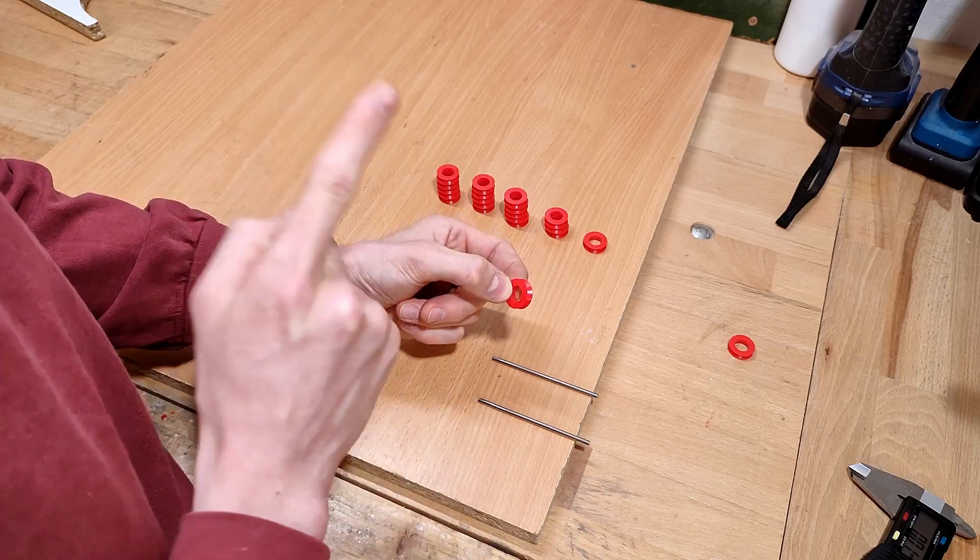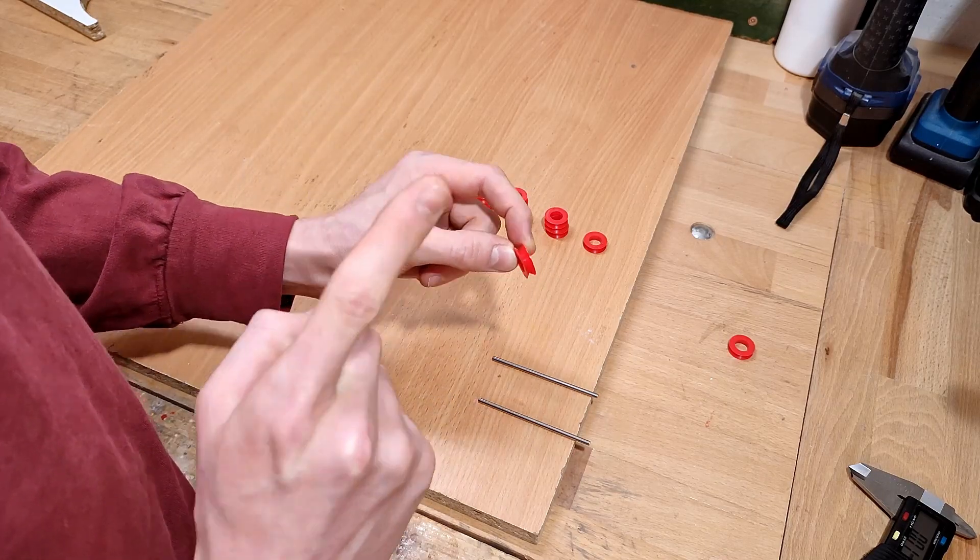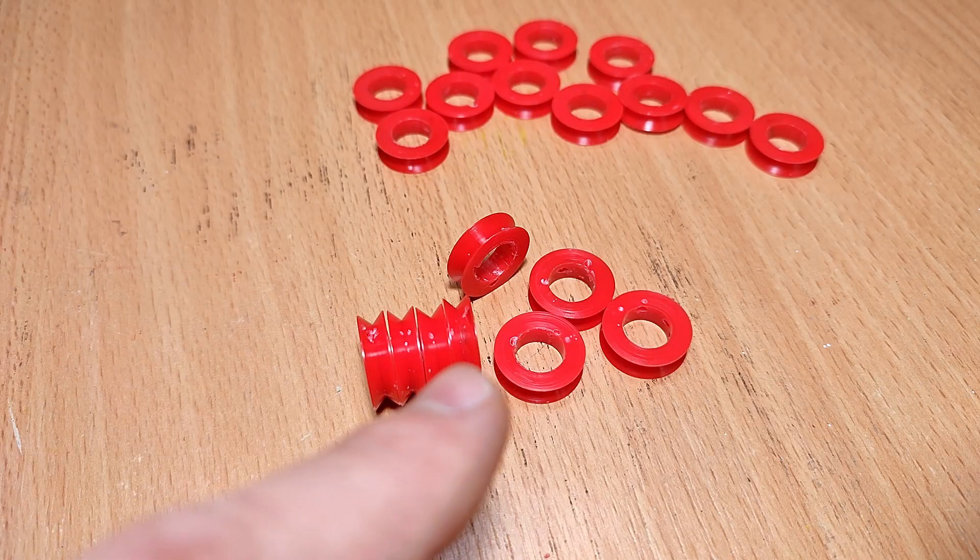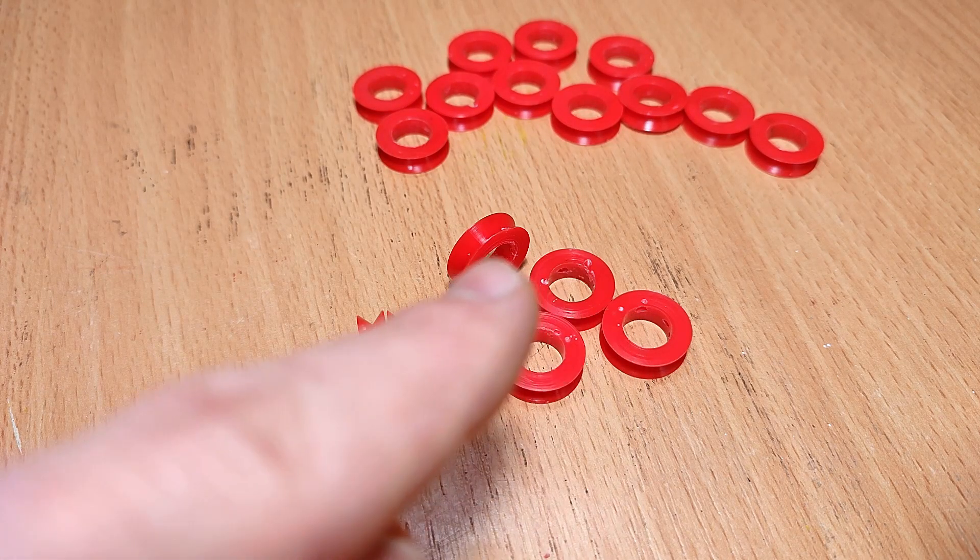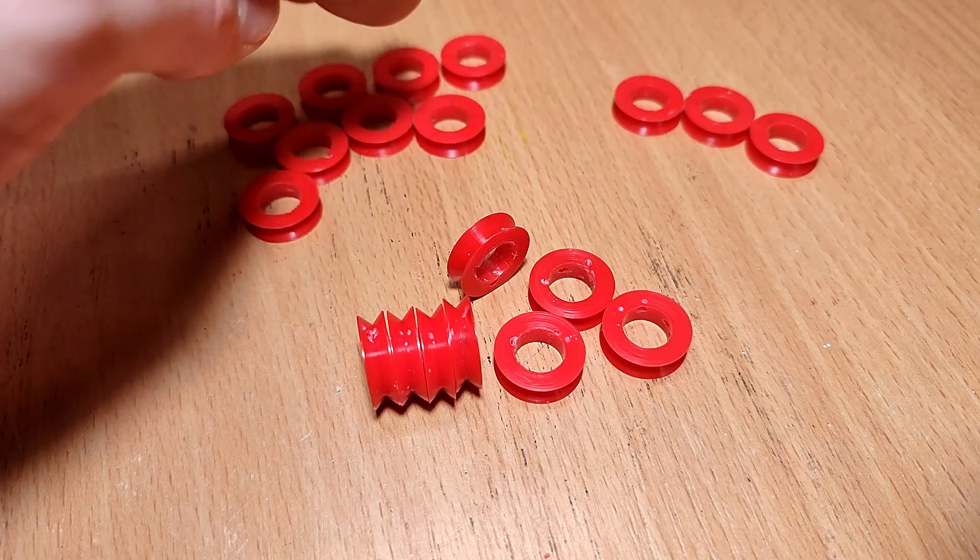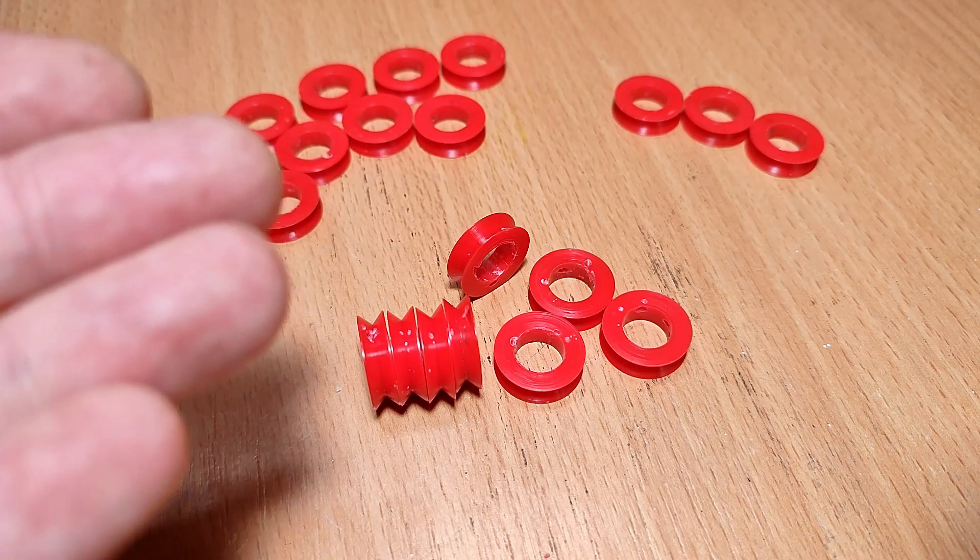Because the only important thing is the angle of the v-groove in the roller, and the bearing being centered on the v-groove. And ironically, those are the only two dimensions I free-handed without measuring. As you can see, just like I expected, I also ended up with quite a few imperfections, so I'm gonna pick the 16 best ones to put on the printer, everything else I'm probably gonna keep as spares.